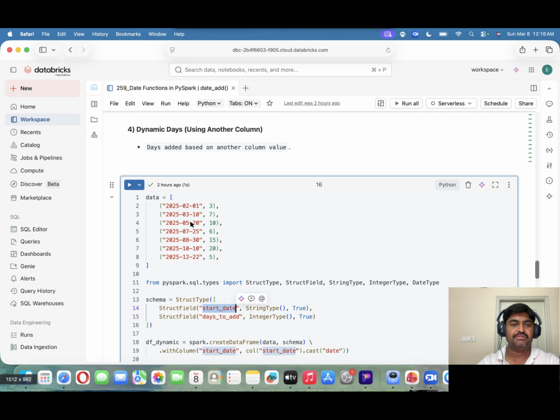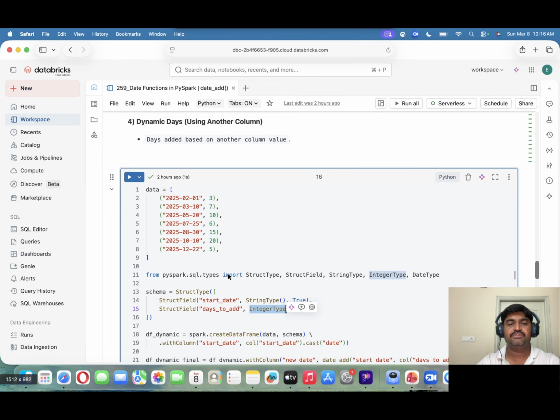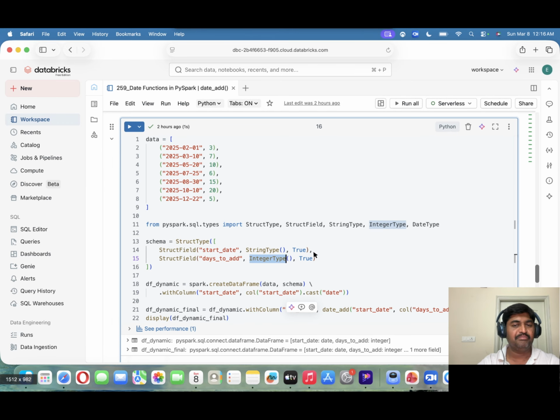So start_date is a date, and we are passing it as string type. These are all string values. The second column is days_to_add, which is integer type, these values. Here I am manually writing the schema.